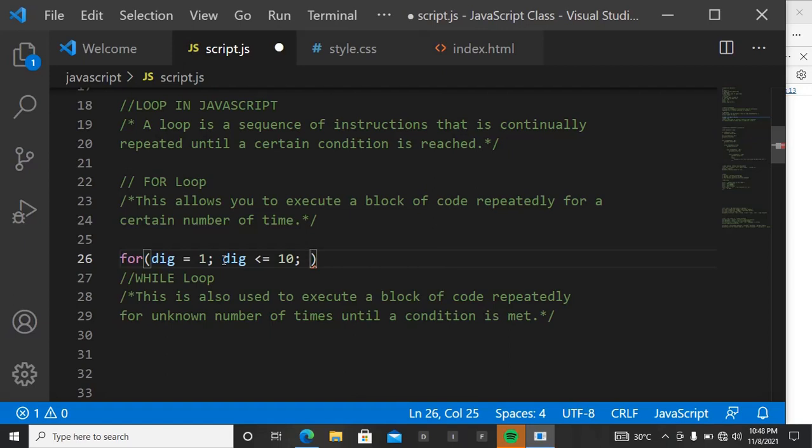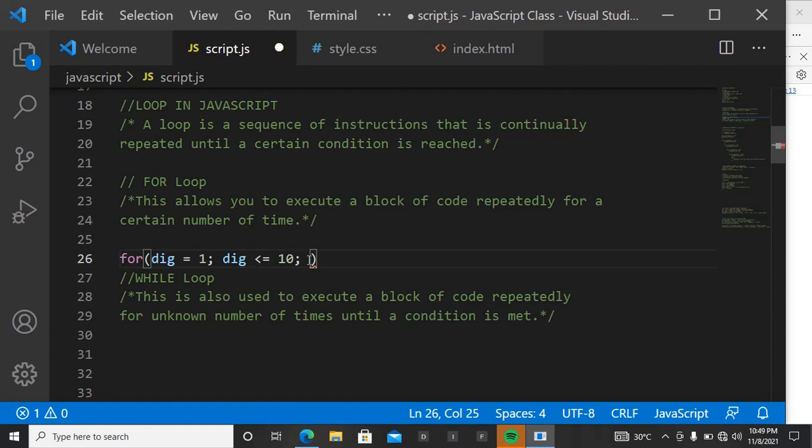Iteration is what tells it what to be. This means the number 1 should be repeated less than or equal to 10. It's going to start with 1 because that is the initial value of this variable. Then it's going to give us numbers from 1 to 10. Are you getting it now?